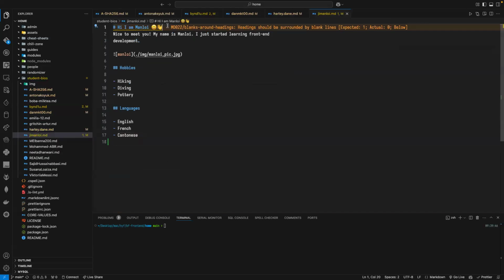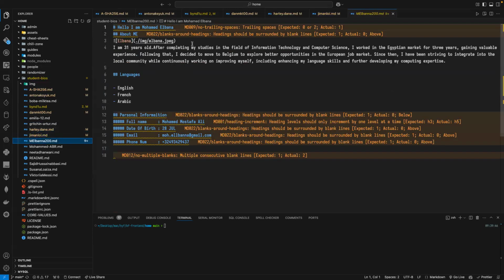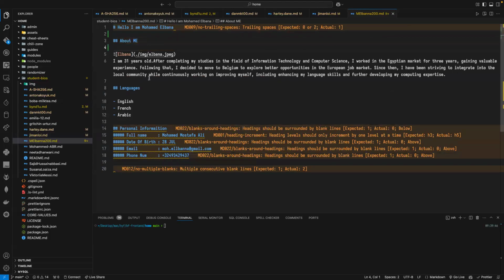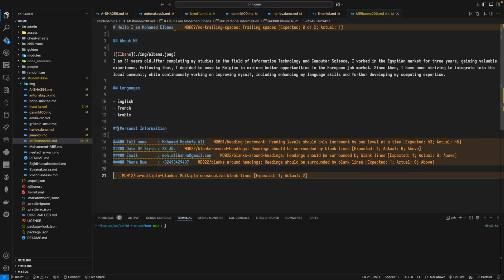And the same idea here, man, you need one space because that's a header. Same idea, Muhammad. You need one space, one space. Voila. So as you can see, first header, second header, then you have fifth header. You cannot have this stuff like that. It doesn't make sense. So you can have the third header if you want to, or if you don't want, you can just remove all these headers actually.